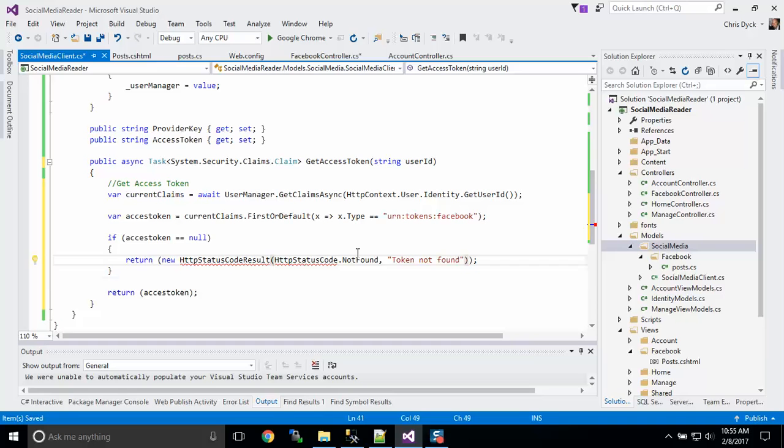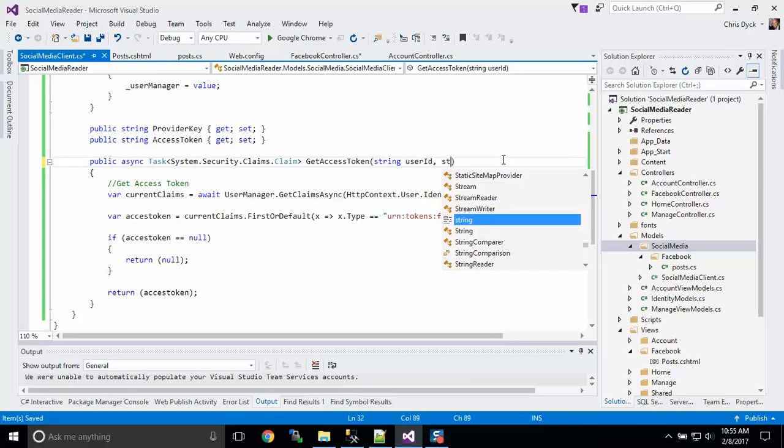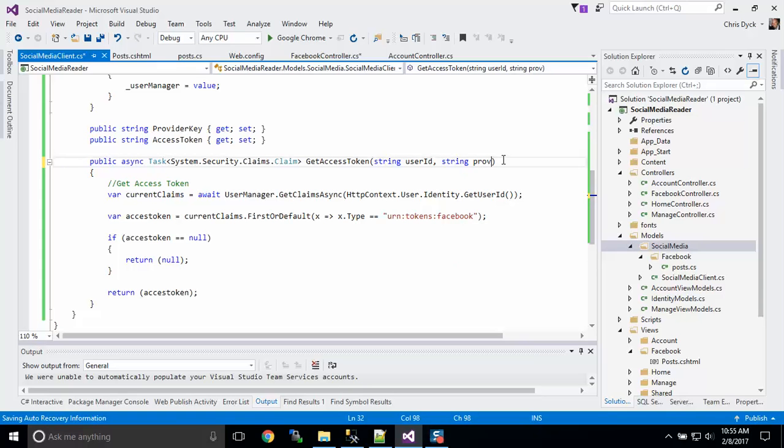You'll notice these other red underlines, and that is because before we were returning an action result, and HTTP status code result is that kind of action result. We are now only returning a claim result, so we don't need that in there. We can just take that away. Now the next thing we're going to do is add in a parameter called provider.